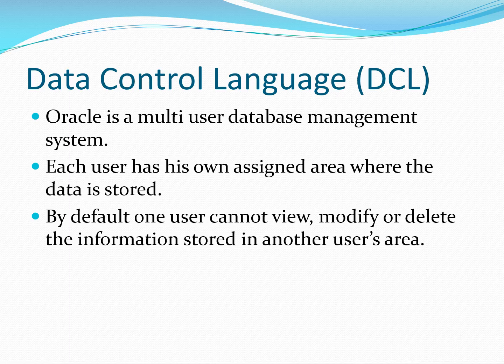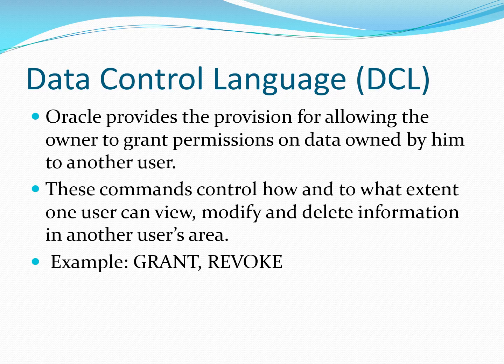Next one is data control language, DCL. Oracle is a multi-user database management system. So each user has its own assigned area where the data is stored. By default, one user cannot view, modify or delete the information stored in another user's area. So Oracle provides a provision for allowing the owner to grant permission on data owned by him to another user. These commands control how and to what extent one user can view, modify and delete information in another user's area. So example is grant and revoke.